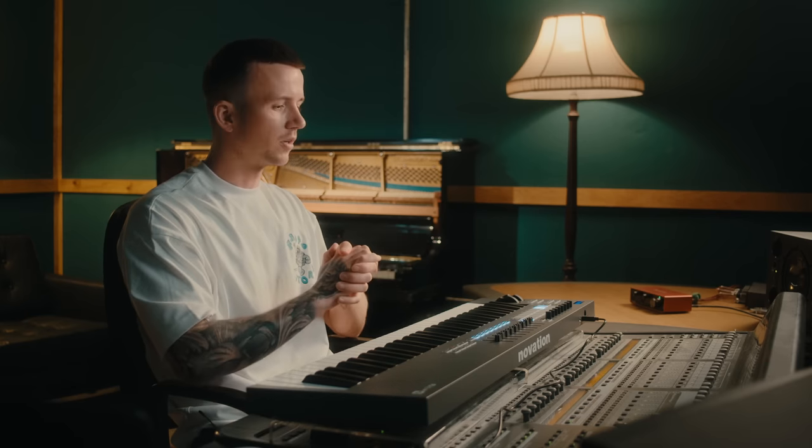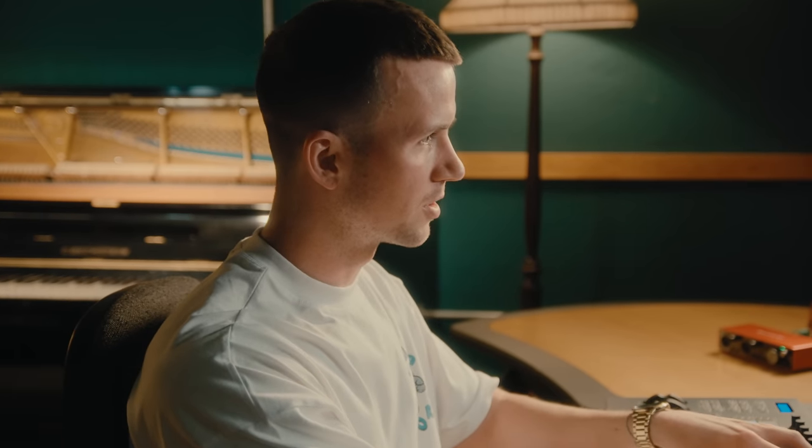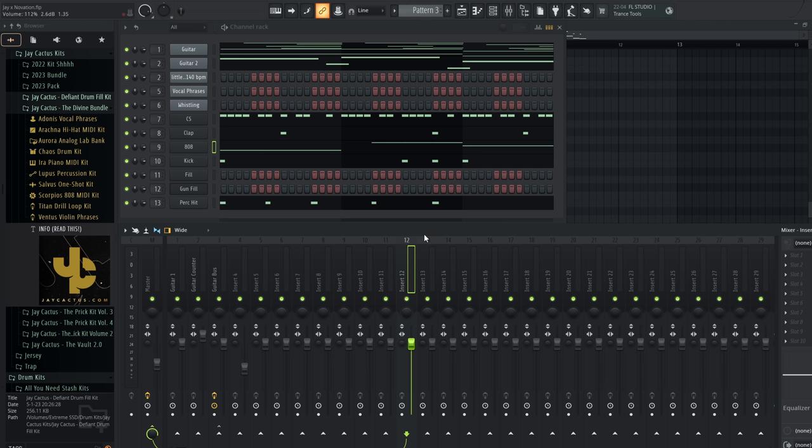So I've got the fundamentals of my beat there — pretty much everything I need. At this point I just like to check my levels and make sure the mix is still sounding clean. On the FL Key they've introduced faders now and everything's linked up, so if I bring up the second fader it's going to bring up insert two, which is the guitar counter melody in this case. Let's just play it and make sure everything's levelled right — I actually want to bring the guitar up.